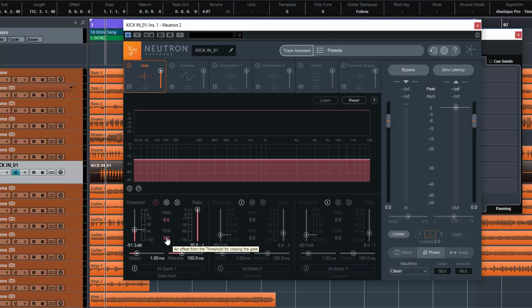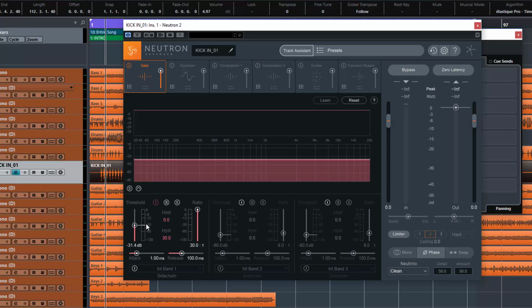They refer to it as being a second threshold for the gate, and it only applies to closing the gate. You've got 0 to 30 dB. What they're saying is if you set it to, say, 30 dB, that is 30 dB lower than the threshold.